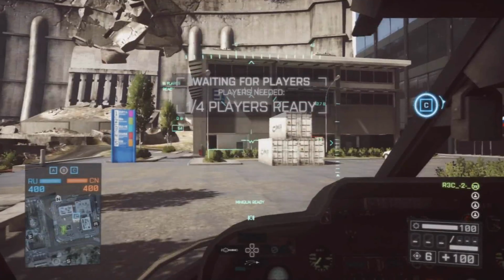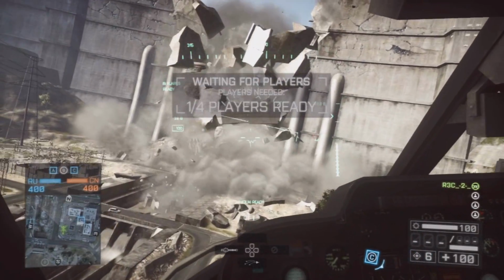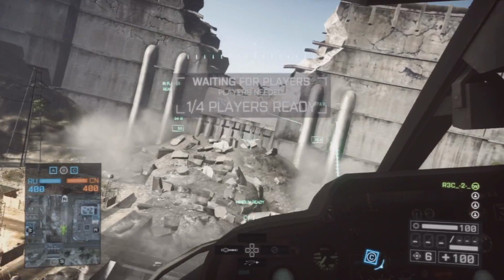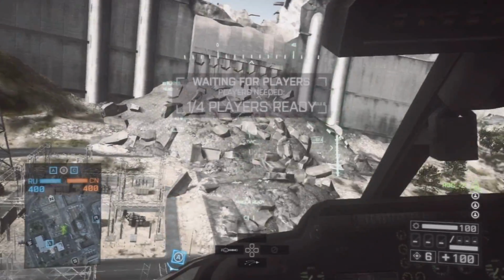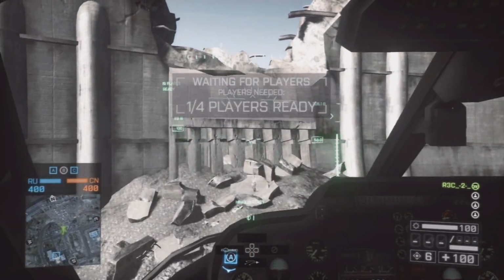And as soon as it starts to collapse, you'll hear it rumble, and then all the debris will fall down. Now, it doesn't really affect any of the maps or any of the flags on console. The C flag and the A flag remain untouched, but it probably affects the flag on PC.